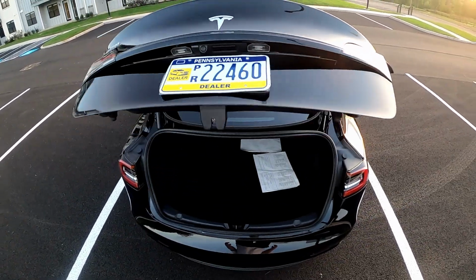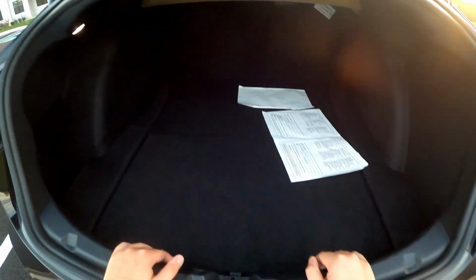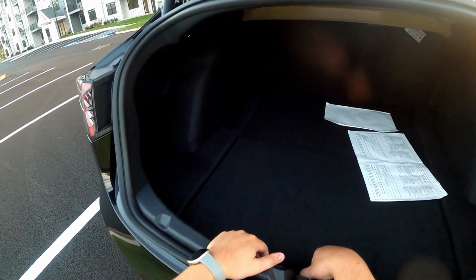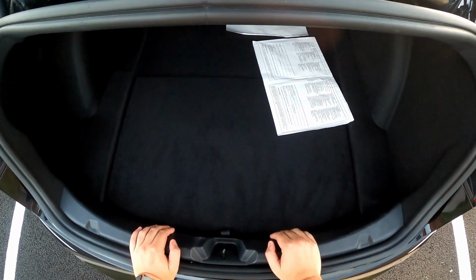This is something I didn't have on my car, a power closed tailgate. I think this is excellent storage for a sedan. Best in class in my opinion, because the packaging of Tesla cars is better than most electric cars. Being an electric car from the bottom up, it has really efficient packaging.